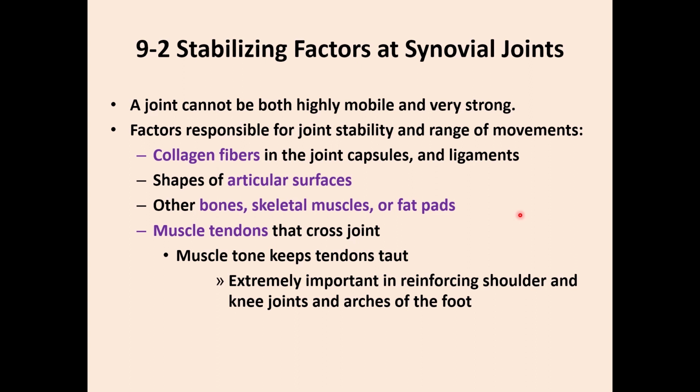Some of the joints are very, very mobile. For example, the shoulder joint, which is the most mobile joint in the body, or the hip joint, which is the second most mobile in the body, and they are wrapped around by different muscles and the different tendons of those muscles. So those muscles and tendons give a lot of stabilization around those joints. Without those tendons, these joints can be very unstable. Also, ligaments and tendons are wrapped around the knee joints and also in the foot, because there's a lot of weight on those two joints, and they make them more stable.